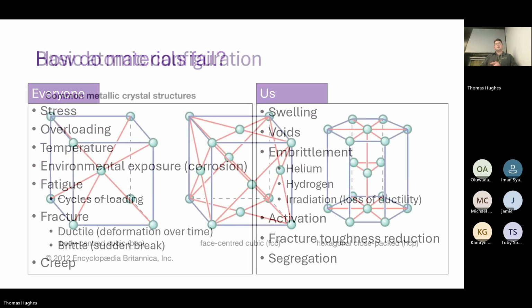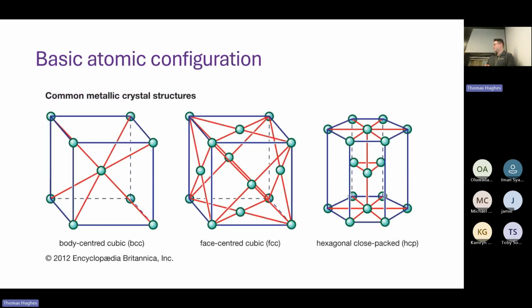So, has anyone seen this sort of stuff before? So you will have learned in like A-level chemistry, perhaps, that, sorry, more message in the chat. Oh, sorry, Toby mentioned what is creep.